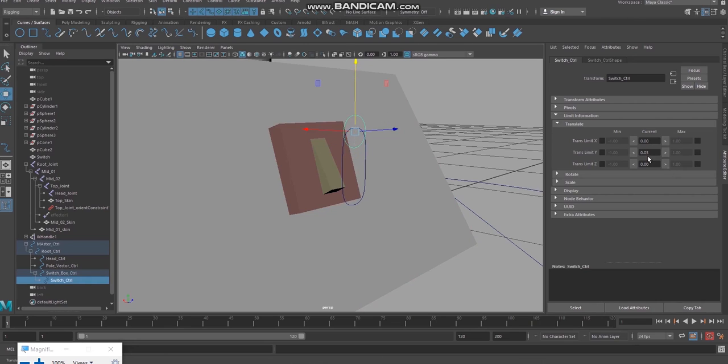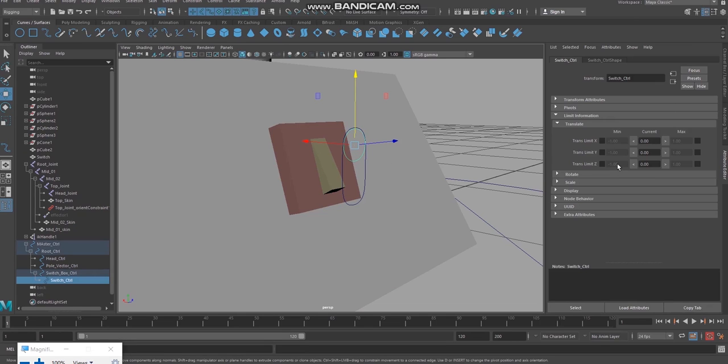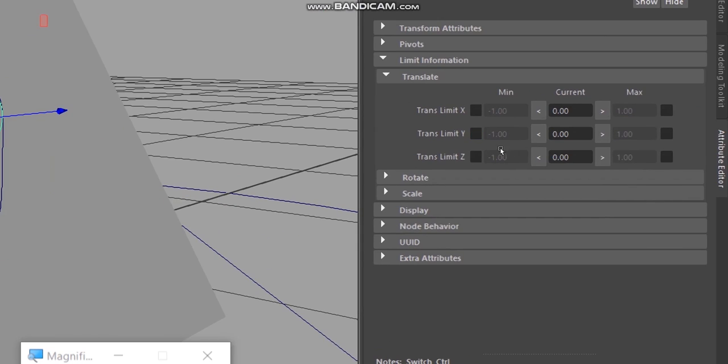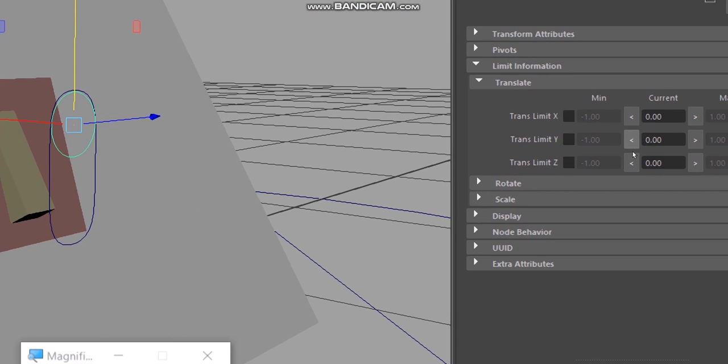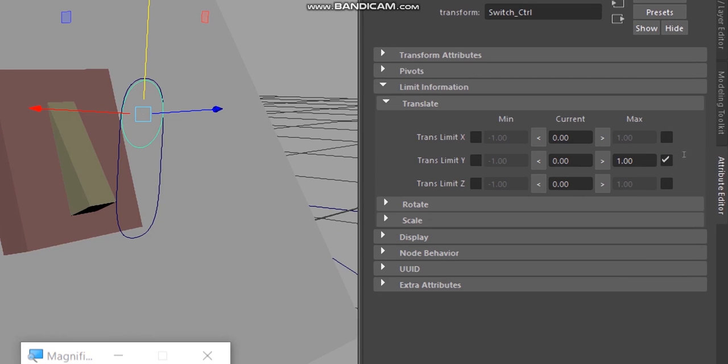Translate Y. You can see the values are getting changed here. Okay, translate Y. So first I'm selecting this. You can see the options like minimum limit and the maximum limit. Okay, this is the current value 0. First I'm clicking, when I'm clicking on this value will be applied here. Okay, I'm going to select the maximum value. I'm going to pass the 0 here to the maximum value. I have set the limit.